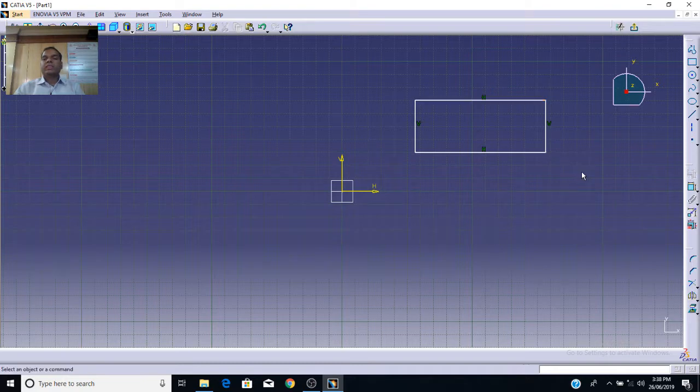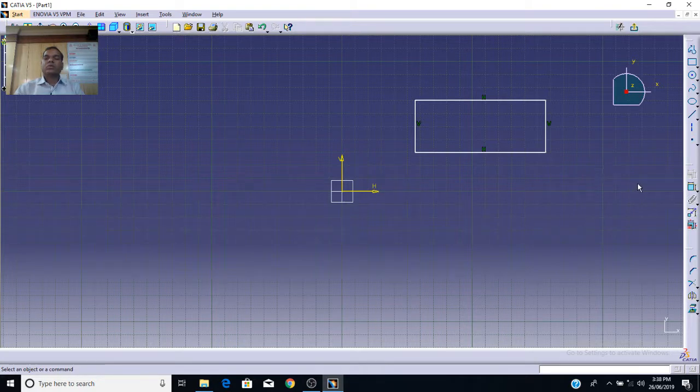Here the sketch must be constrained. Its meaning is that it should have 0 degrees of freedom. It should not move from one place to another place.